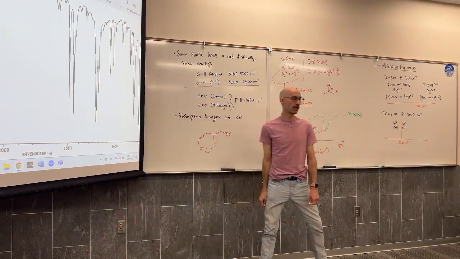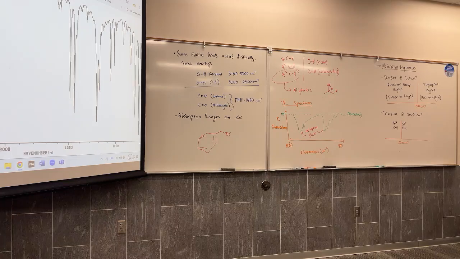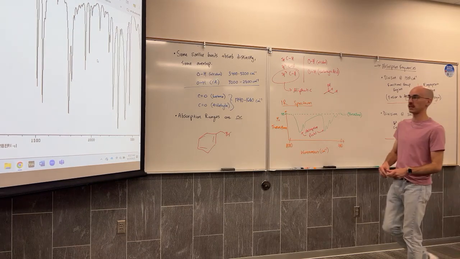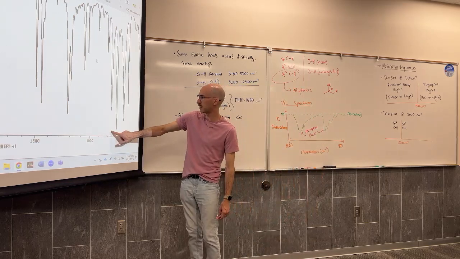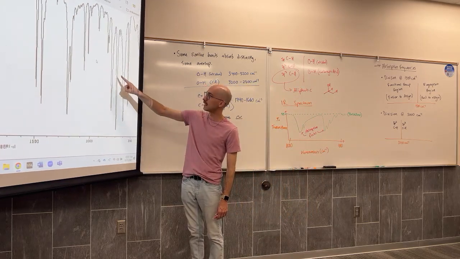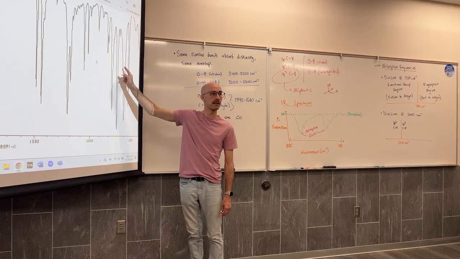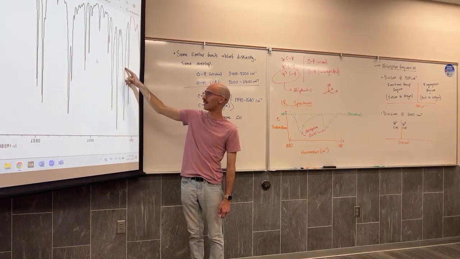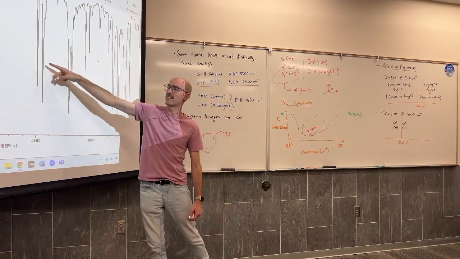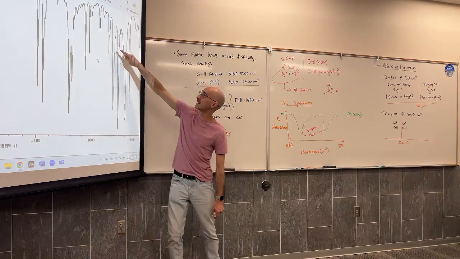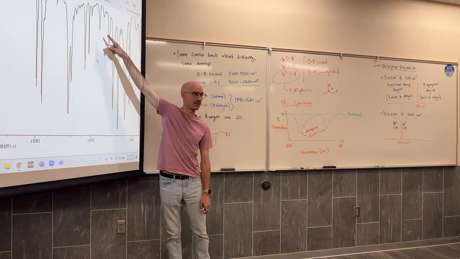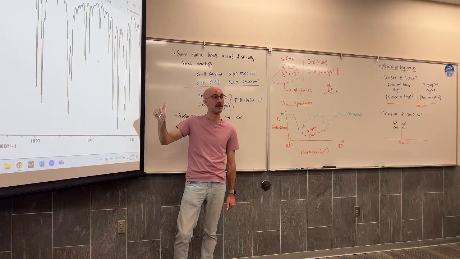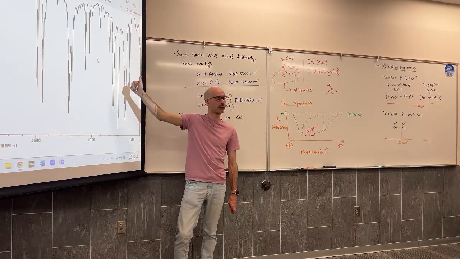So if I look in that fingerprint region a little bit more, the halogen is expected to absorb between 850 and 550. Okay, here's 850, and here's 550. These three peaks are probably the CBr bond. But that's really hard to know because they're just about as intense as these other bonds, and it's not like they're the only thing absorbing down here. So hard to analyze, not super easy to come across. But we call it a fingerprint for a reason.